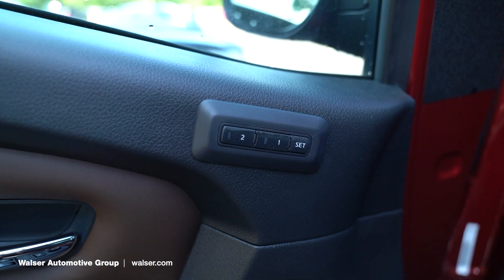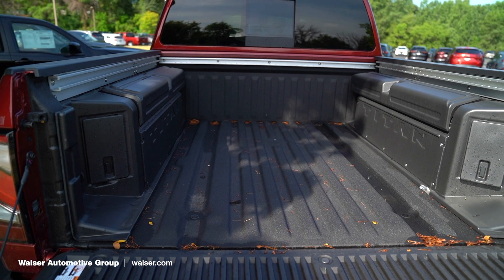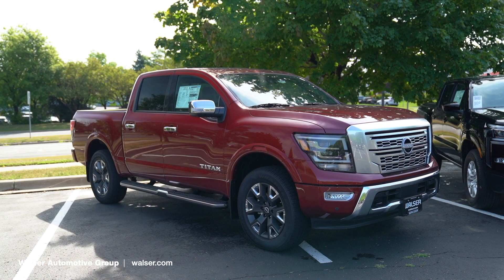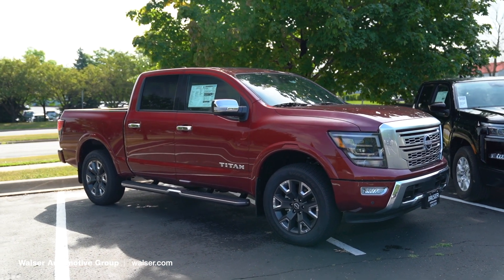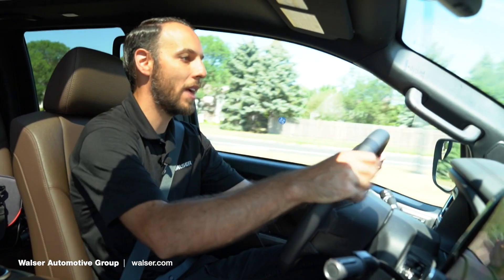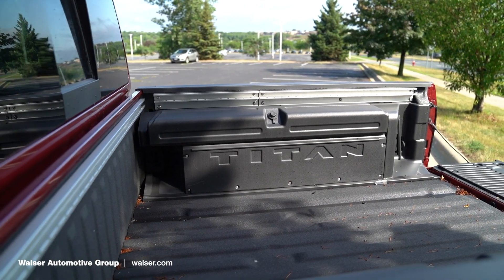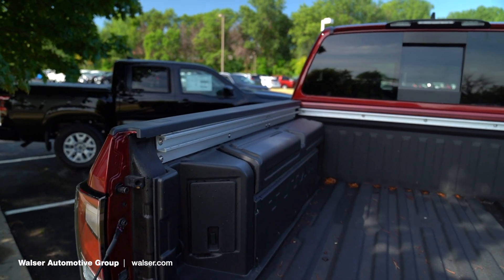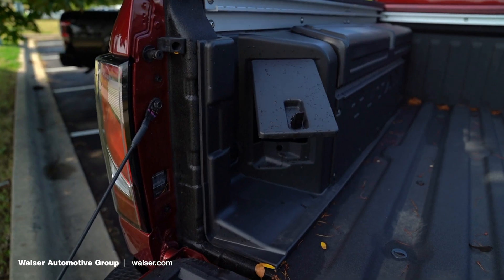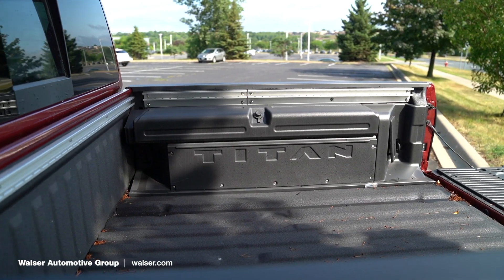Memory seats and exterior styling are great, but what about the usability of the bed? There are different options — crew cab or king cab with the smaller access door — and a few different bed options. This one has the five-and-a-half-foot bed with the bed liner built in. It also has the Utilitrack system, which is specific to Nissan and lets you configure the bed to haul items. It makes it easier to strap things in, and there's also lockable storage compartments in the back, which is really cool.